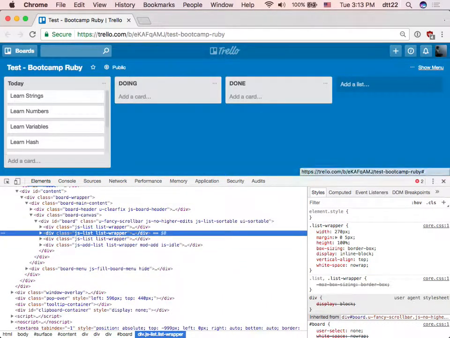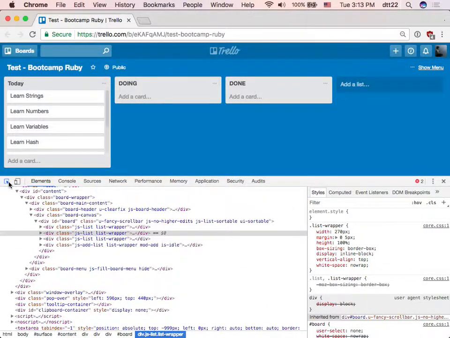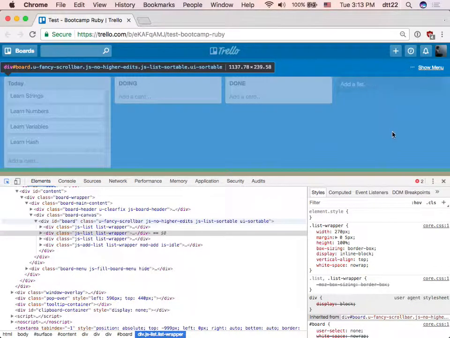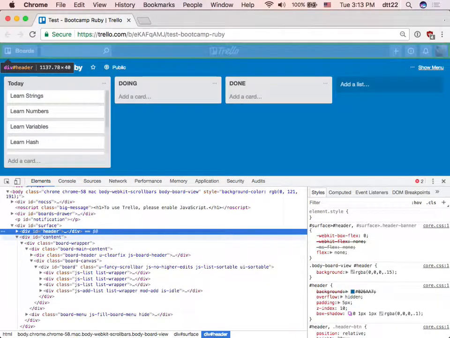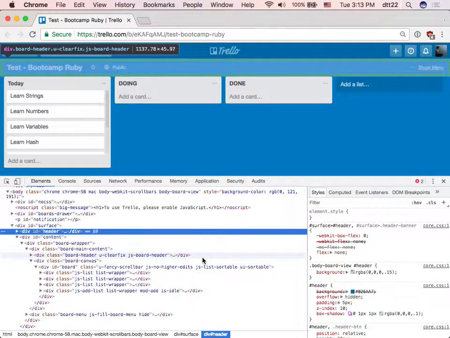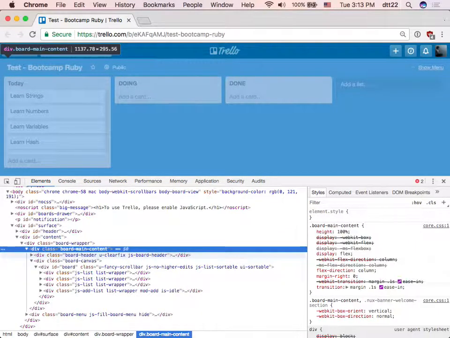If you do it vertically, you see that this styles section is at the bottom. So if you notice, for example, I want to take the background of this board. I just keep going up, click here, go up, up. Do you see the background here? So you can just copy the background color.